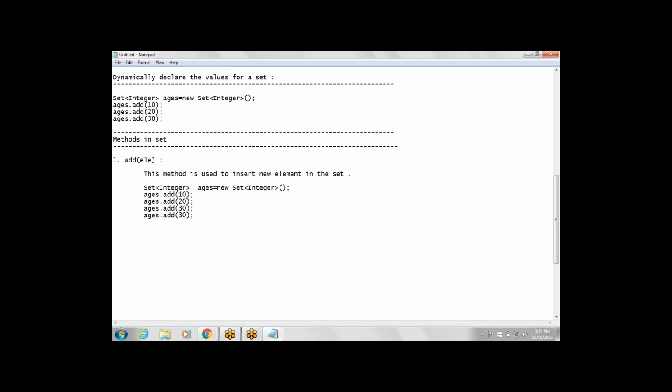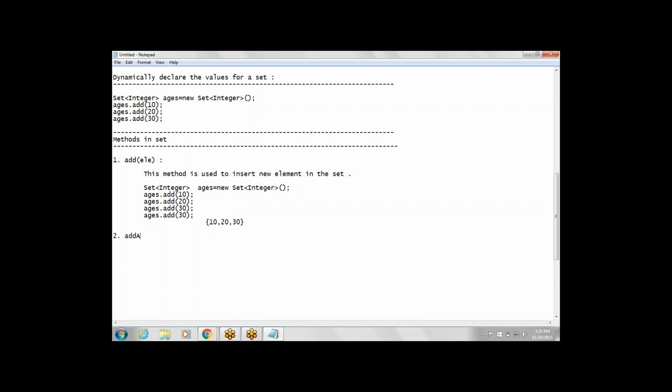So here it is going to give me the elements 10, 20, 30. We cannot say this will be the final order; I am assuming that this is the order. If we give a duplicate element, it will not throw an error. It will simply make only one entry.